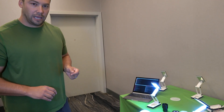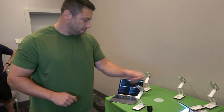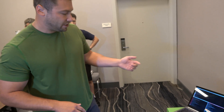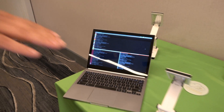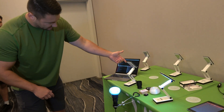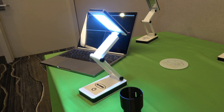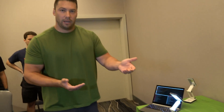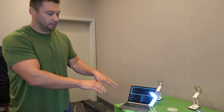We're using Lightweight Machine to Machine (LWM2M) and talking through a gateway over BLE — specifically 6LoWPAN over BLE — back to a device management system running on my laptop. I've got code using the device management system API to automate what we're seeing here. You can see these lamps turning on at full brightness, dimming four steps down, and turning themselves off — all being done through the API. This simulates an end device with a gateway talking to a cloud service, and a third-party application talking to the cloud service to control the lights.